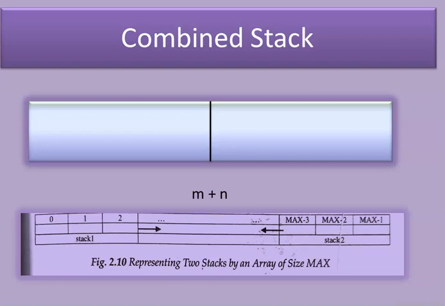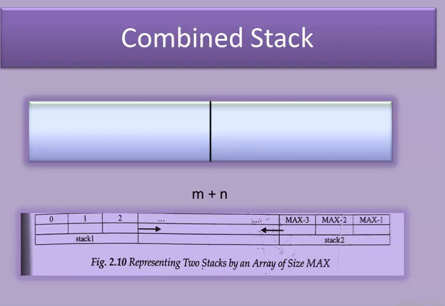So when the top ends of both these stacks are placed in such a way that their indexes are next to each other, we can say that the stack is full. Incidentally, the name of those stacks will be same because an array cannot have two names. So this long array represents stack 1 as well as stack 2. For reference, we are naming the first few indices as stack 1 and the last few indices as stack 2.